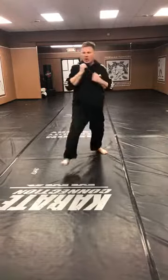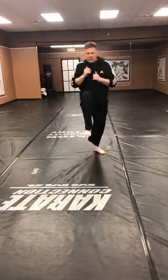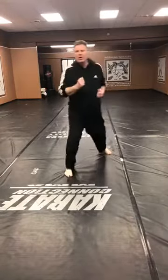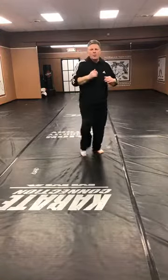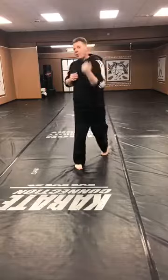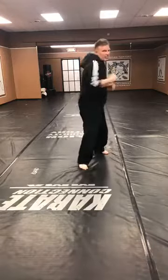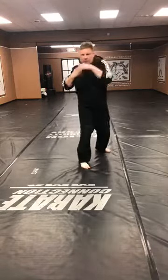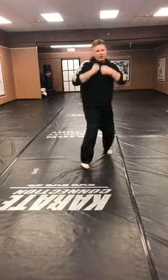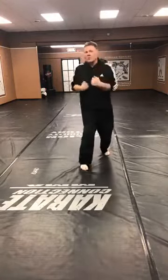Next combo, jab, cross, hook, elbow. And I want you to do either downward elbow or upward elbow. Your choice. Or you can mix it up. Do a roundhouse elbow. Okay, so let's go. Jab, cross, hook, elbow. I'm going to do an upward elbow this time. That felt the best to me. But again, it's really up to you. It's your video, your time. Make the most out of it.